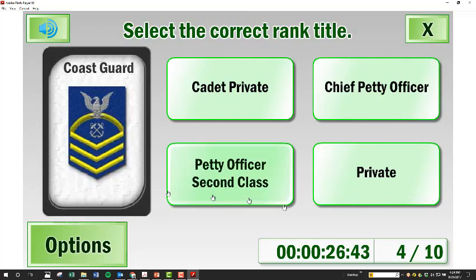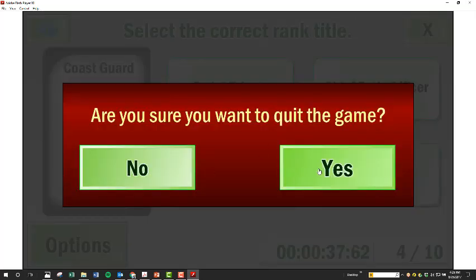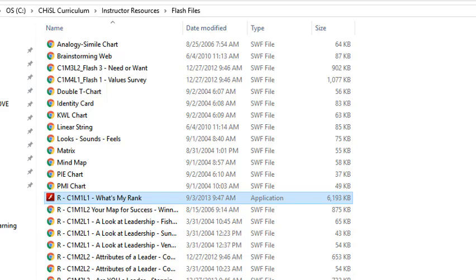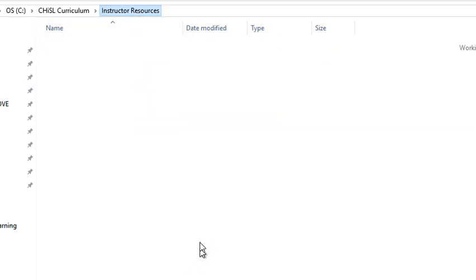So that's kind of a fun game. Again, you can do this with clickers. Say this is A, B, C, D. Or you could just do it as a class and have them shout out answers or have somebody control the mouse there. So that's a fun one. And some different ones down there. So that's the Flash file folder.